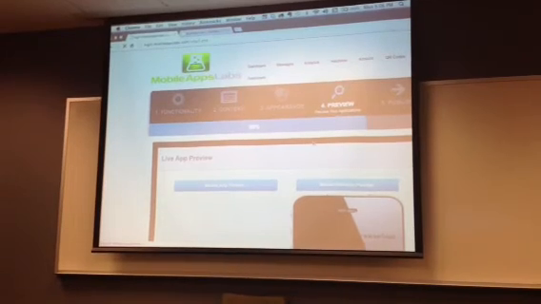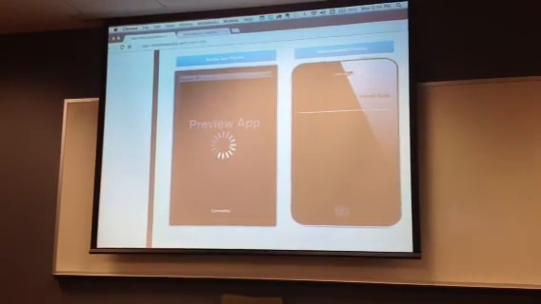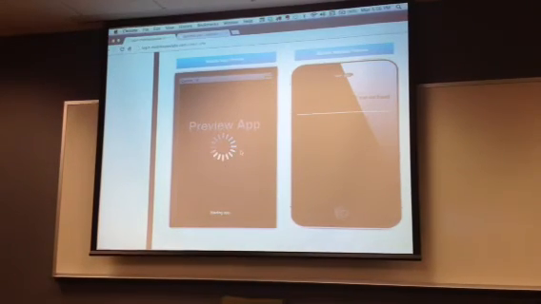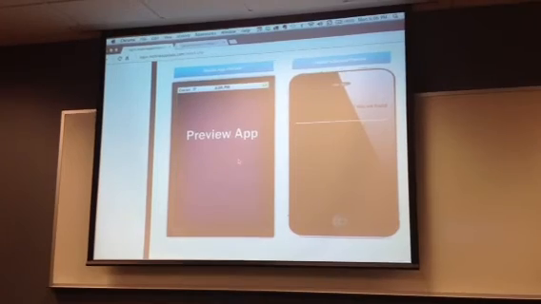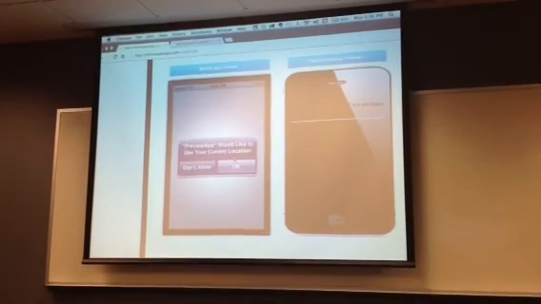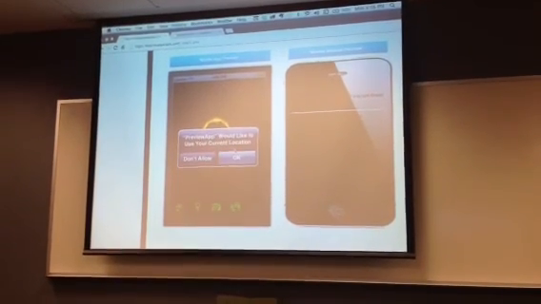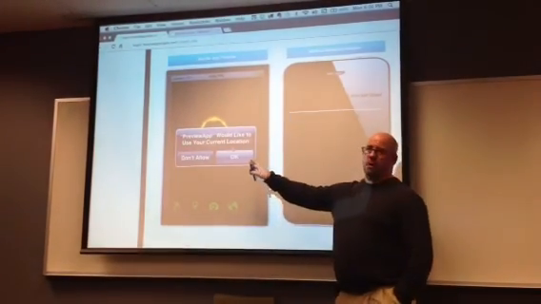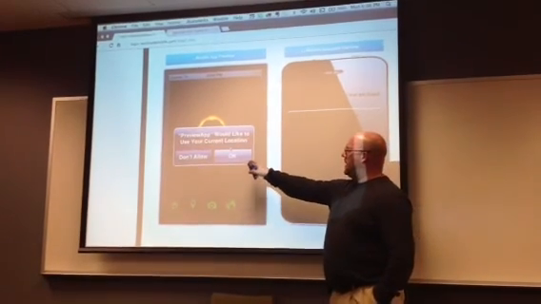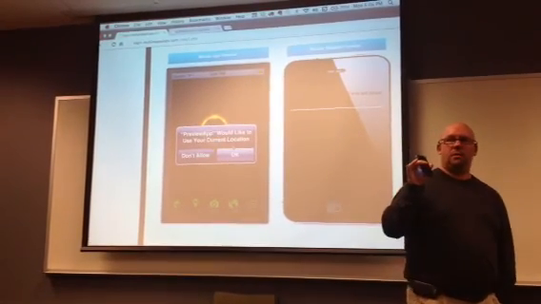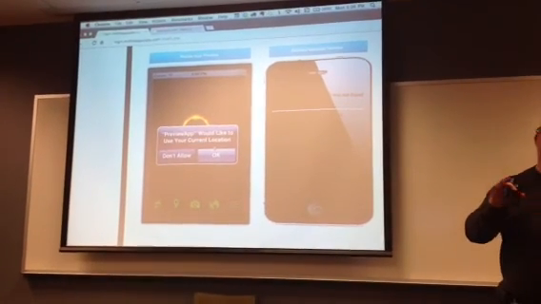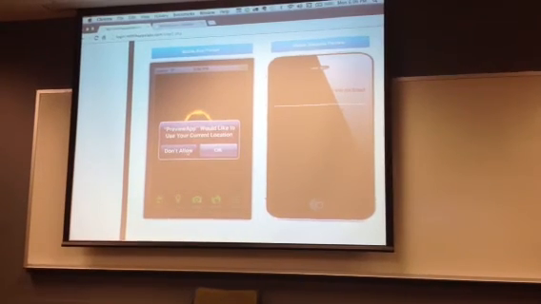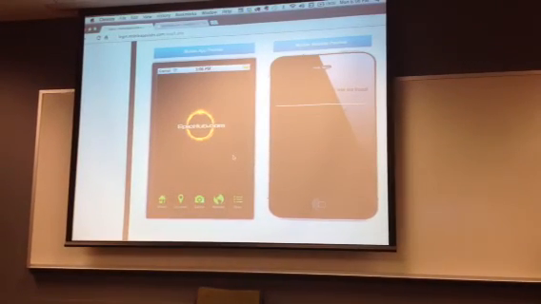We can come to the preview and go to the preview app, and basically it's going to pull it up. What I'm going to show you in just a second is I'm going to pull this application up on my iPhone right now. Typically, this is the push notification thing that's going to pop up on your screen when we were talking about push notifications. If I say OK, then the application is free to send you messages back and forth. You can always opt out of that messaging system. So in this case, I'm just going to say don't allow. Allow. All right.